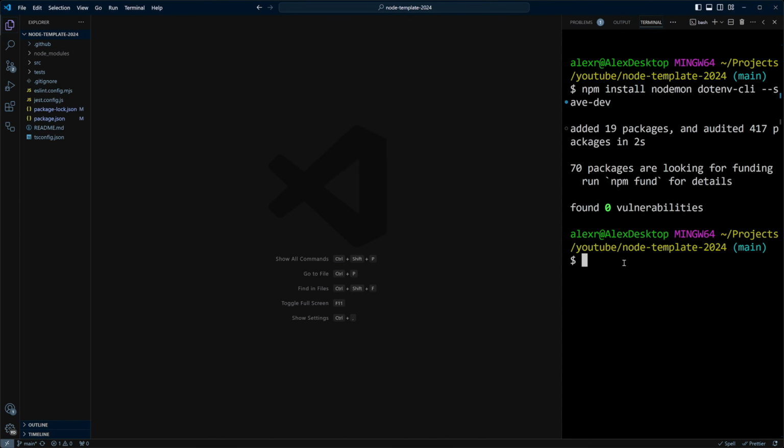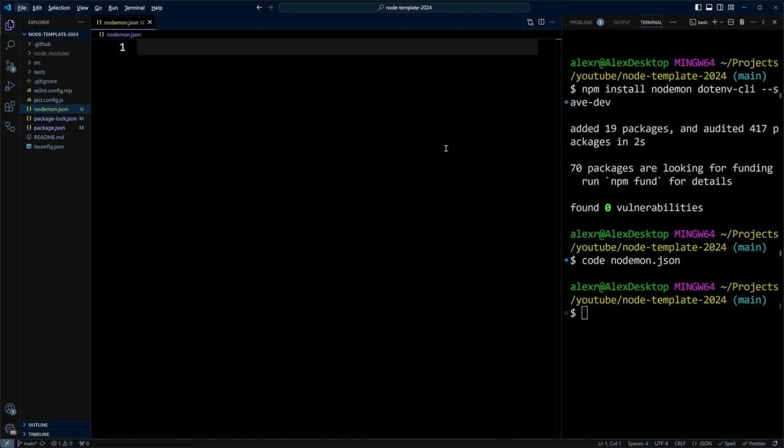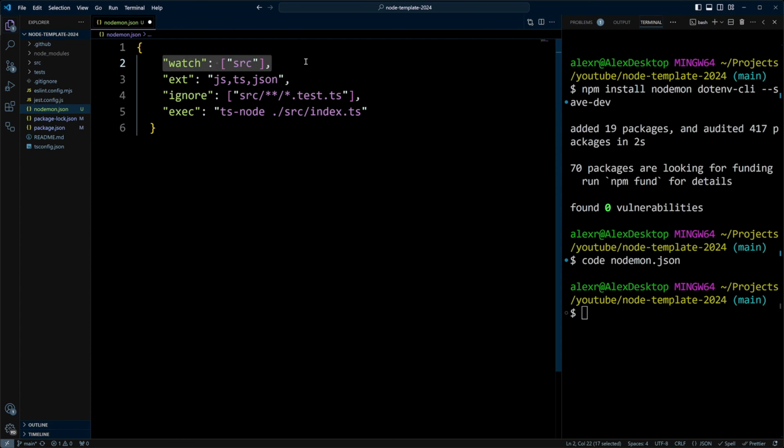Now let's create the Nodemon configuration file. We'll do code nodemon.json. And let's put the following code in here. We're going to have a JSON file with a watch, and we're going to be watching the src folder. Our extensions will be js, ts, and json.